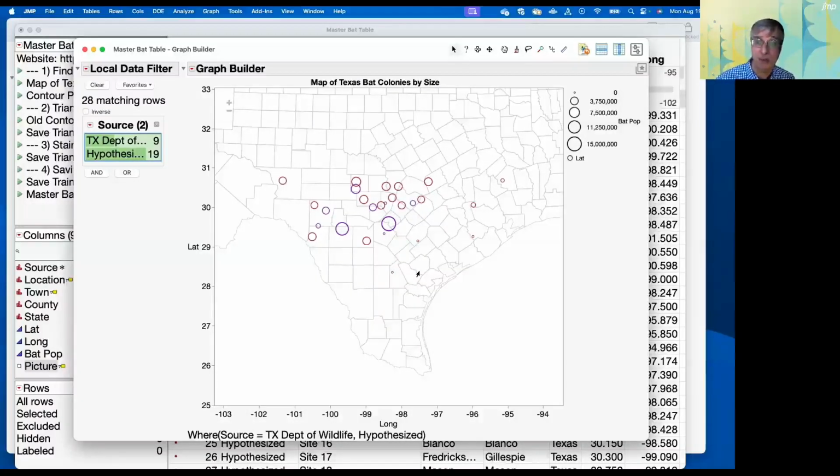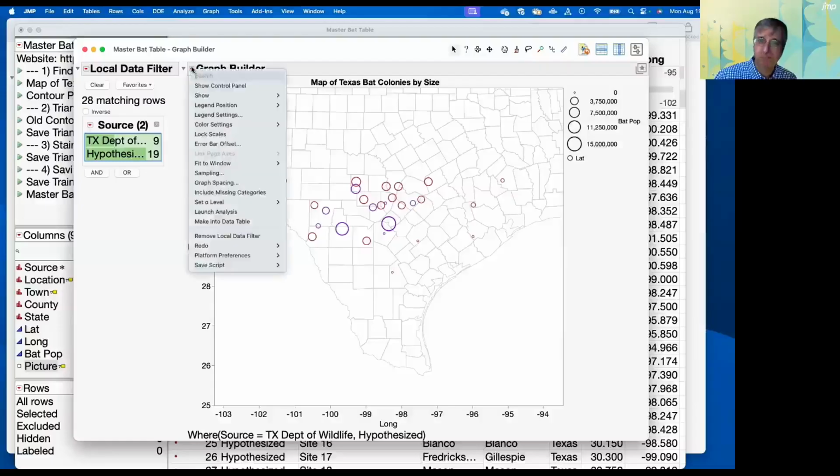And I'd heard about a possible additional graph that's available both on the graph menu and in Graph Builder. It's called a contour plot. So I'm going to go and start over with this information.